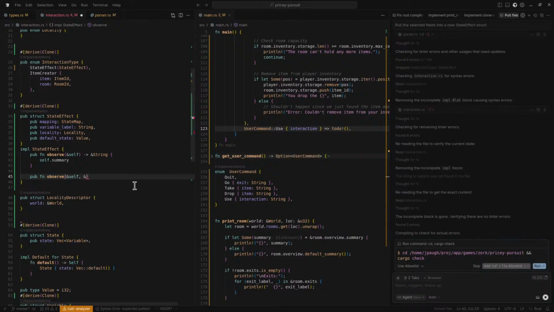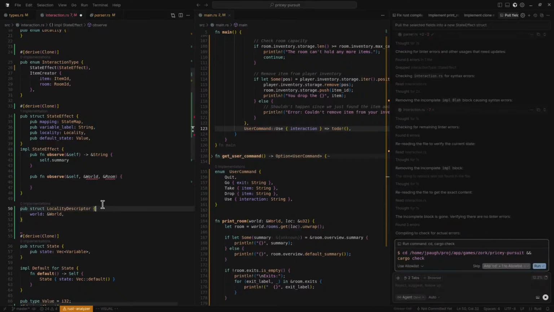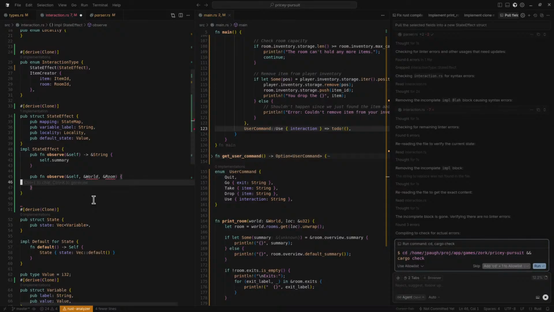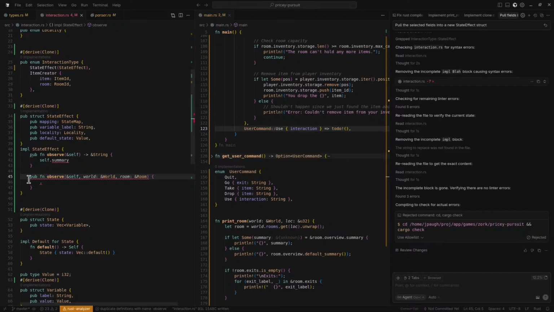Reference to self, reference to world, reference to room. Okay. First, we got to grab the correct value. Oh, we should probably call this world and room. Let's stop whatever you're doing. I don't know what it's up to.